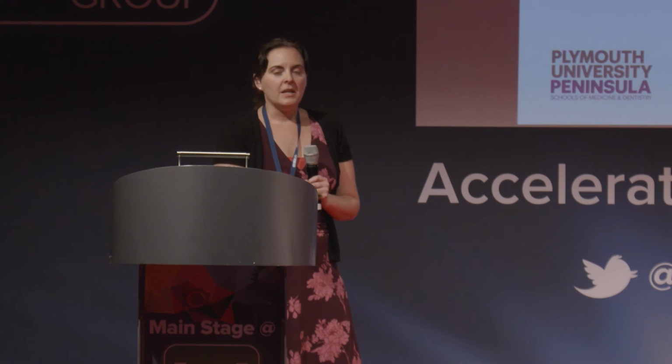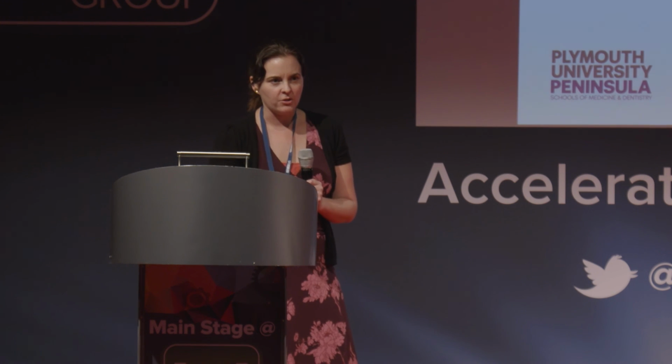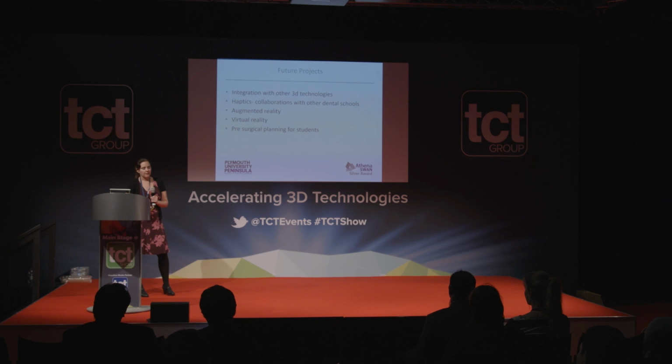And augmented reality in particular is quite useful. You can project the model of the tooth at the start, and then after they've drilled it, you can project the tooth from the start onto what they've drilled, and they can see what's changed. So it's quite good to see what they've taken away. And I think that both augmented and virtual reality, whilst they're in very early stages, they will get there, and they fit really well again with the 3D printing.